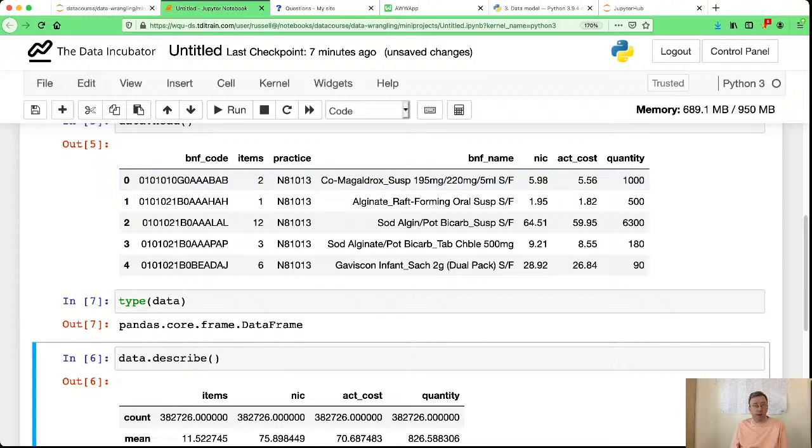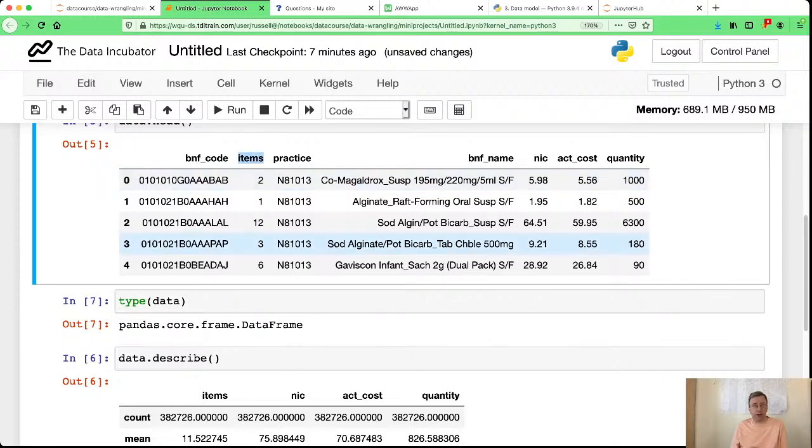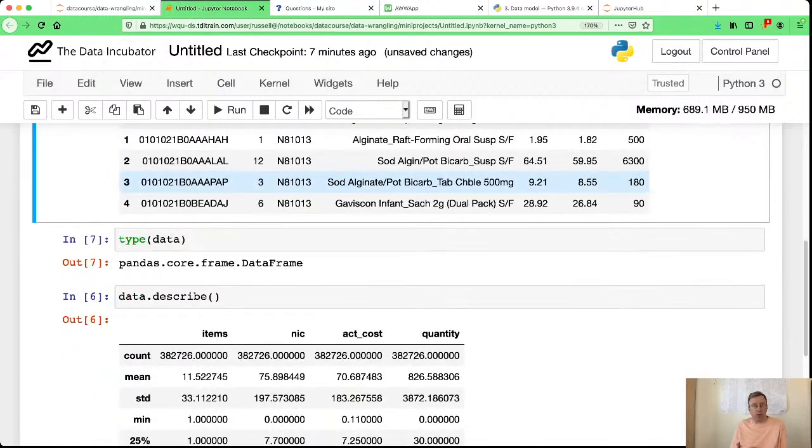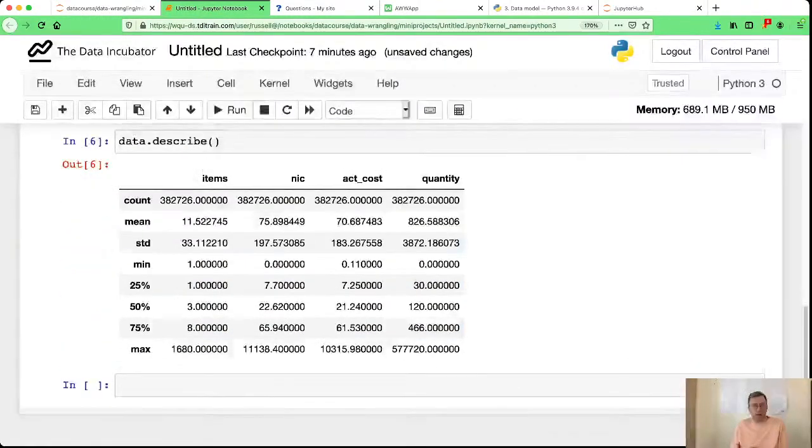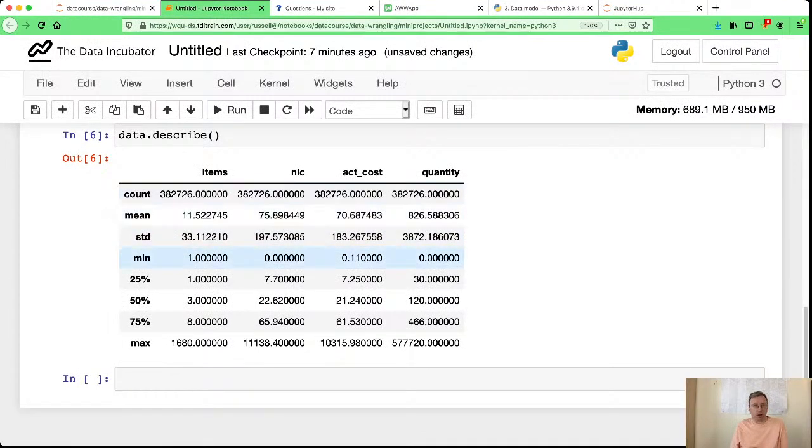So the items is numeric, this NIC is numeric, this act cost is numeric, quantity is numeric. Describe will give me the summary statistics for all the numeric columns.